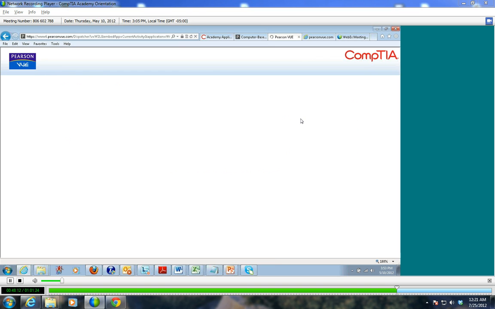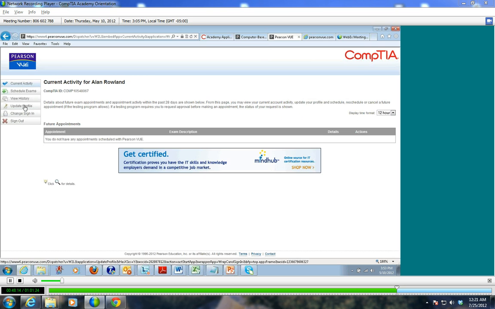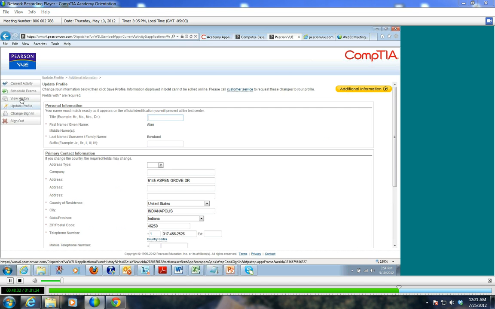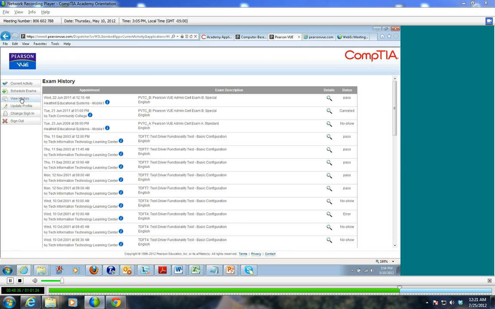sign in. And this becomes a permanent addition, so once your students begin taking tests, they can view their history, they can update their profile, they can go back and see the tests that they've taken over many years. They can update their profile with their addresses and phone numbers. I always recommend that people put in a permanent email address, like a personal address where they live versus their work email address in case they change jobs.